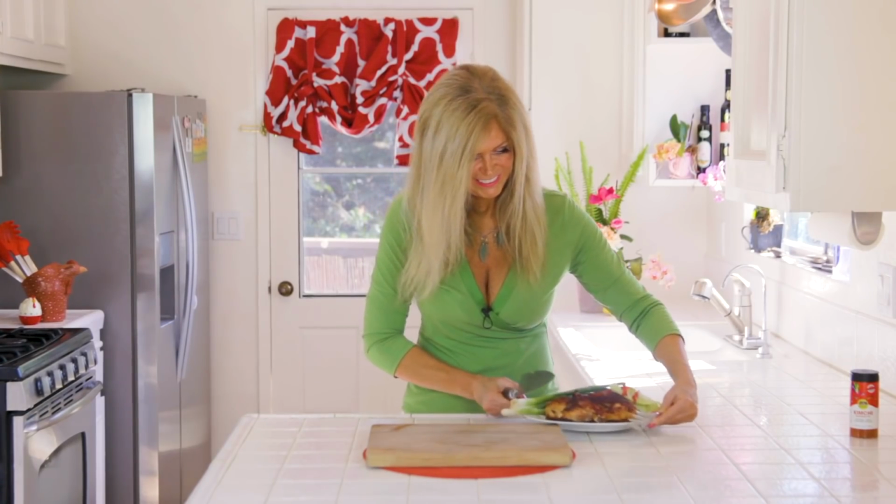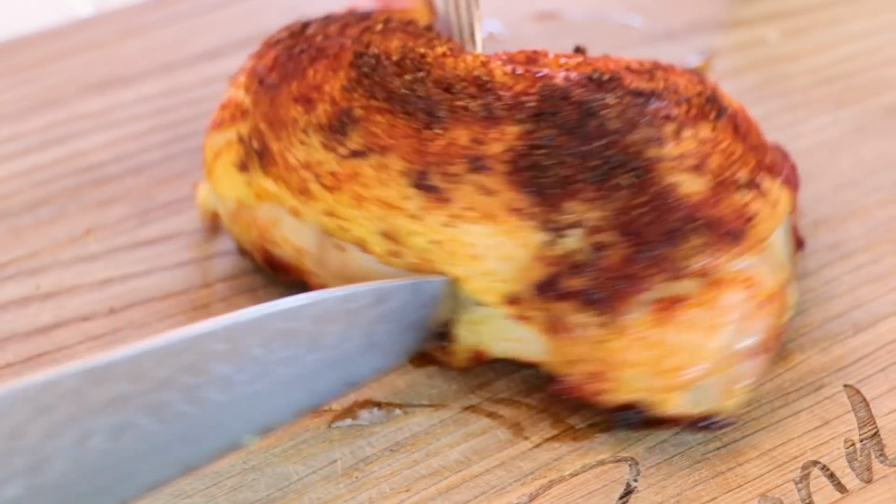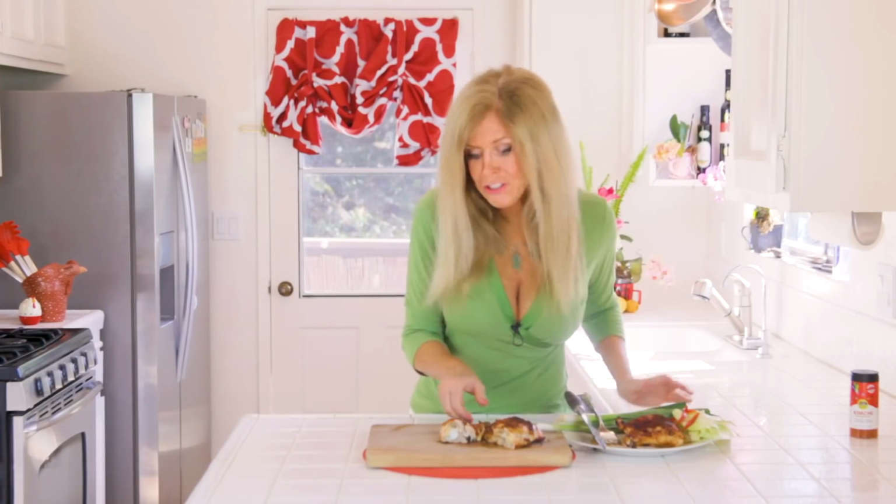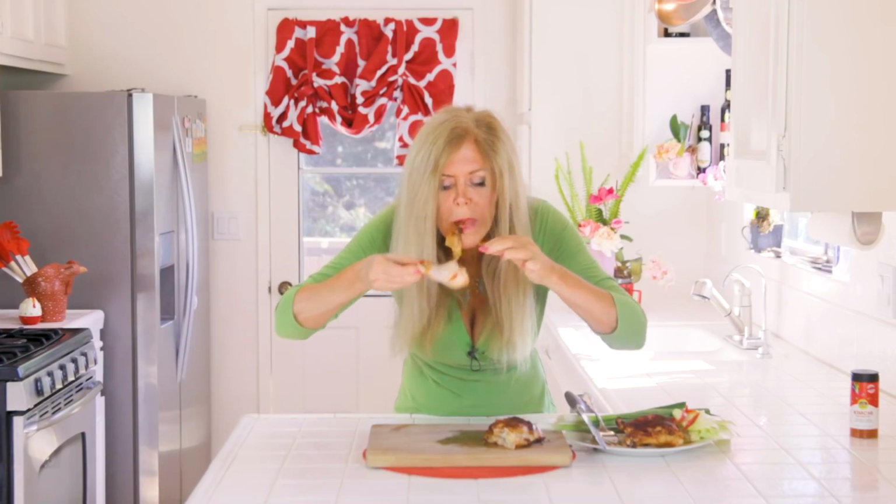I can't wait to try this. It looks so good. It's so pretty on that plate, but I want to cut it. I'm aiming for the joint. I got it. But you got to eat chicken with your hands. Hot. Oh, wow. That is so good.